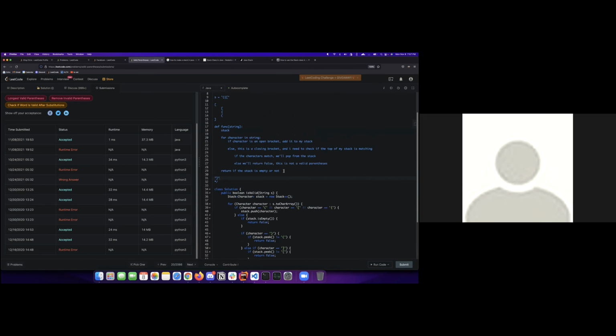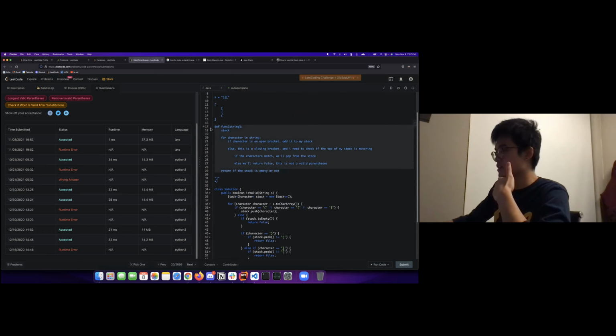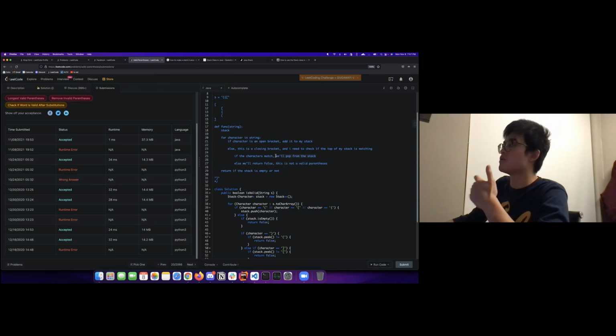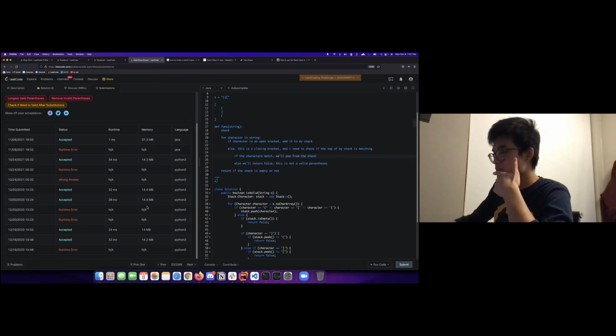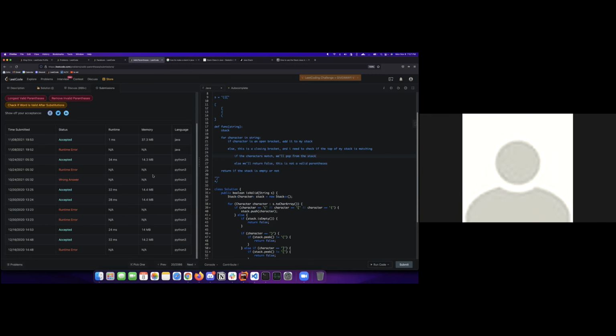That's why at the beginning of every problem, I always try to write it out in English, because usually at this point in time, I would have stopped myself and said, okay, wait, you can't pop from a stack if it's empty, and so on and so forth. Do you go through the edge cases in the beginning in the English phase, or do you go through them in the end where you're like, oh, I made a mistake?